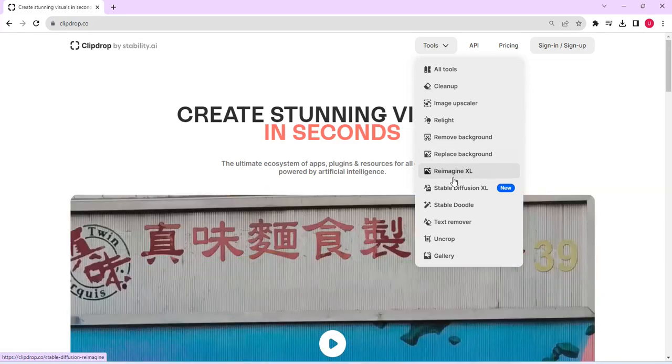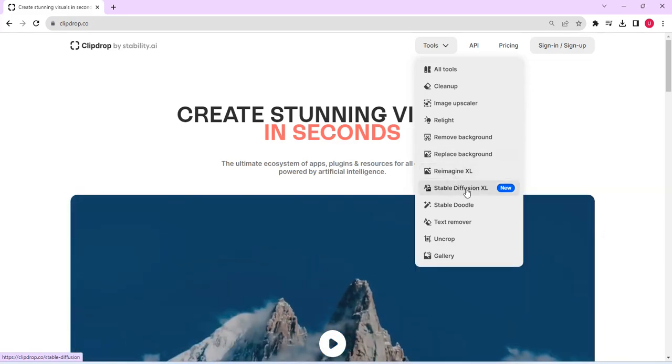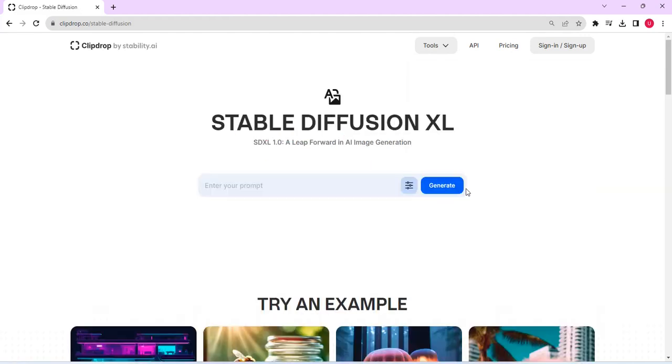But we are going to use stable diffusion right here. So you click on it and it takes you right to this place. So what will happen is that we input a prompt here and then generate. We can actually use this place to add more settings to it. So without any further ado, let's start. I will just type in a prompt real quick. Once I am done, we continue from there.